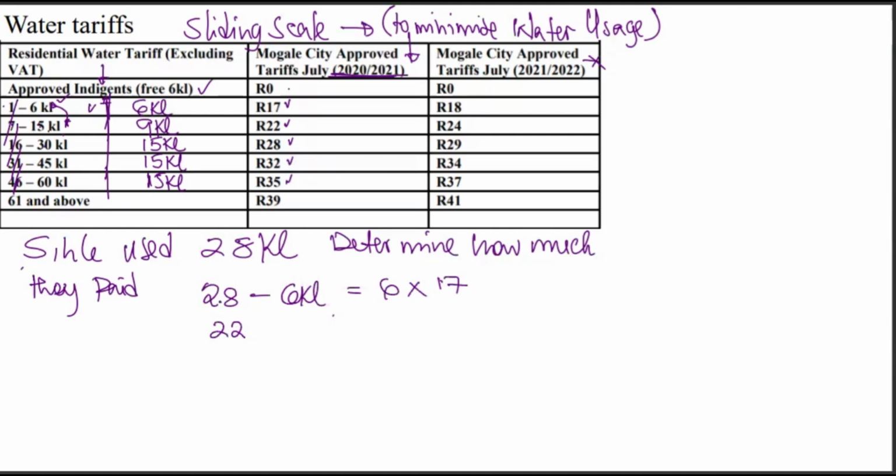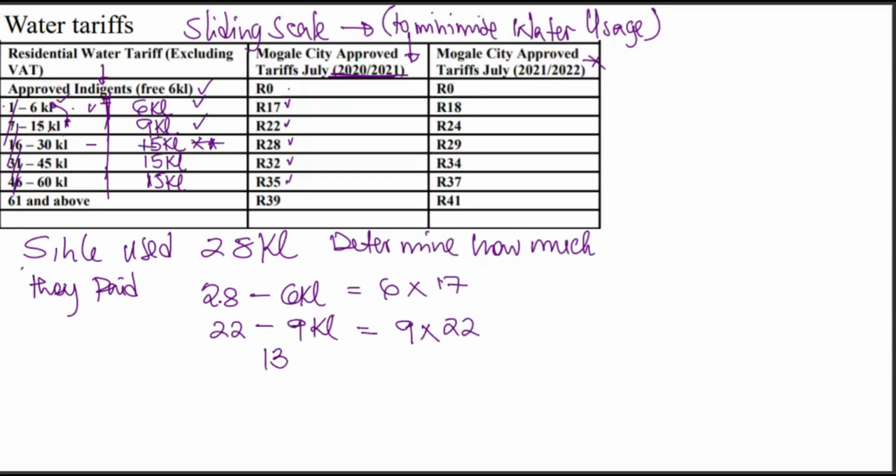It has been pushed to the next bracket. Bracket number 2 is not comfortable with 22. Why? It's too much for it. It needs 9, so we shall say 9 kiloliters. We remove the 9 kiloliters and we pay for them. So 9 times 22. If you have reduced 22 by 9, what do you remain with? You remain with 13. 13 has been pushed to block number 3. We have used that.